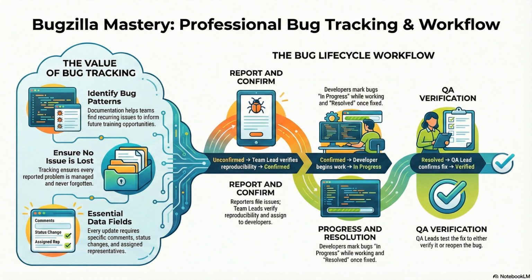So step 1, filing the bug. Every person has to file at least one. But here's the catch. They have to make up issues. Right, because the software they're building might not actually be broken yet. They're just learning the workflow. But there's another constraint there that's even more important. What's that? At least one bug has to be dependent on another bug from the same team.